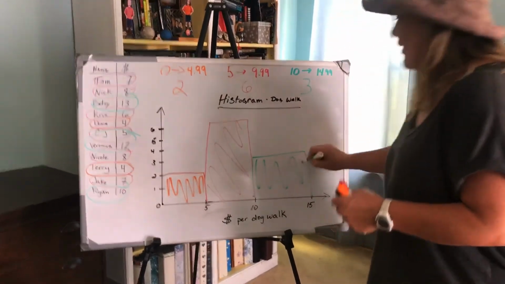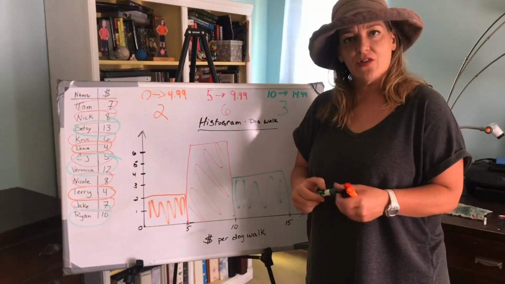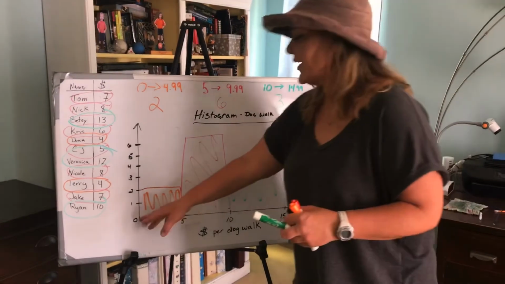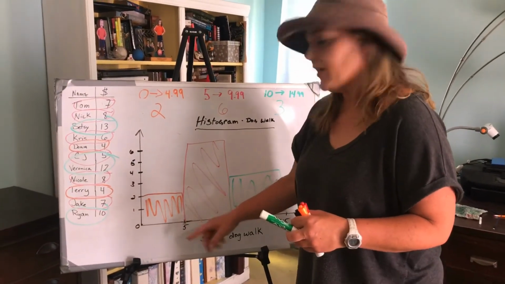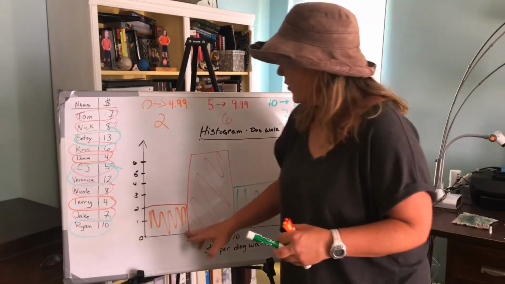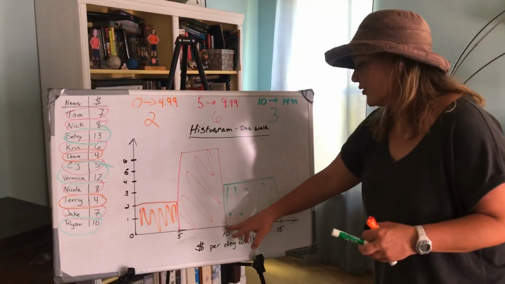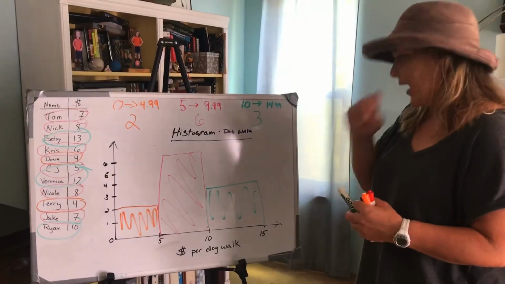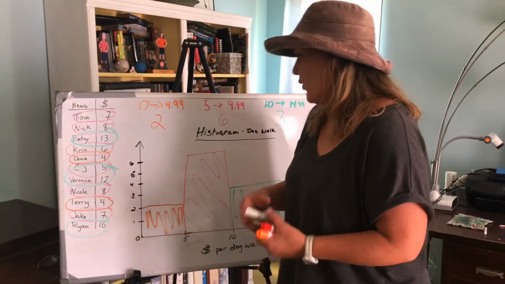Now, the reason histograms are up tight against each other is because this is a range. Because this is amount of money that ranges, and so these different buckets are tight against each other because you're coming from 0 to $4.99, $4.99 to $9.99, and $10 to $14.99. So that is how histograms are, is that they're tied up against each other because of these buckets or ranges.